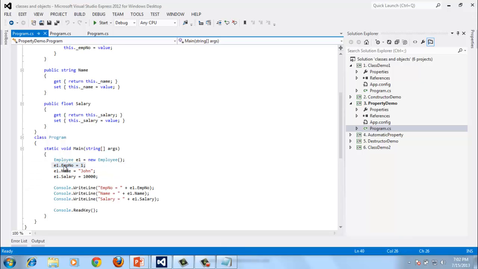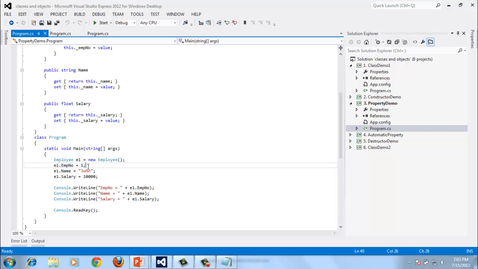Here you can see that we are assigning value to the employee number property. This syntax is not like a method call, but it is the same as assigning value to some variable. But internally it will call the set accessor of the employee number property as you are assigning value to that property.